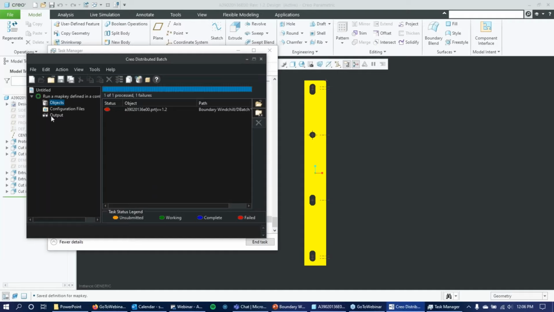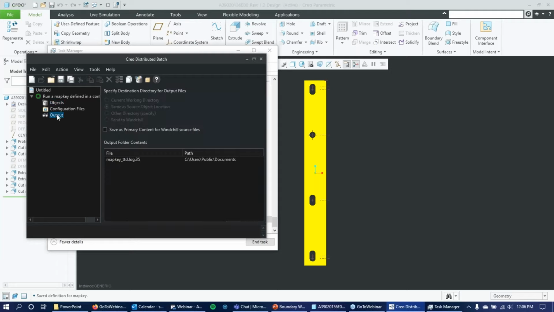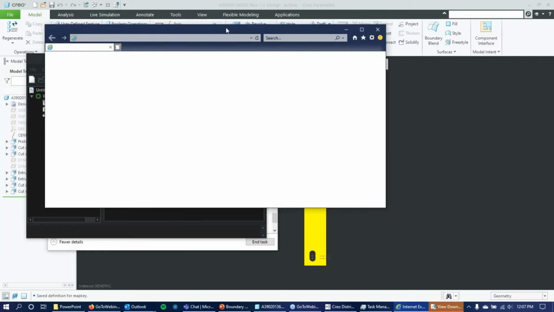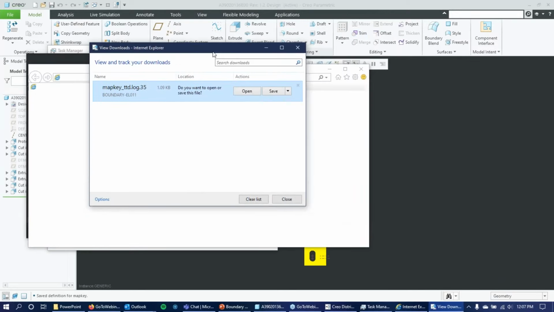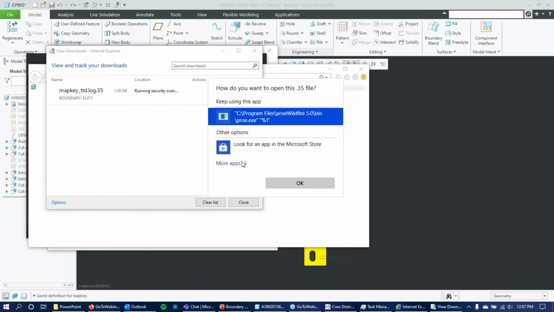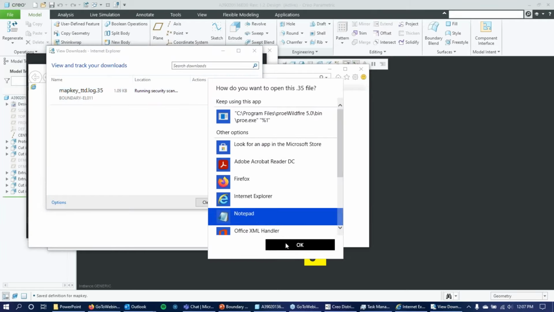It looks like it just failed. Now, if I would like to investigate the cause of this failure, this is a good time to mention this. You can see that we do have a log file. So we have a file path here that I can follow to look at this matp log file. Let's see, I might have to open this with Notepad. Okay.